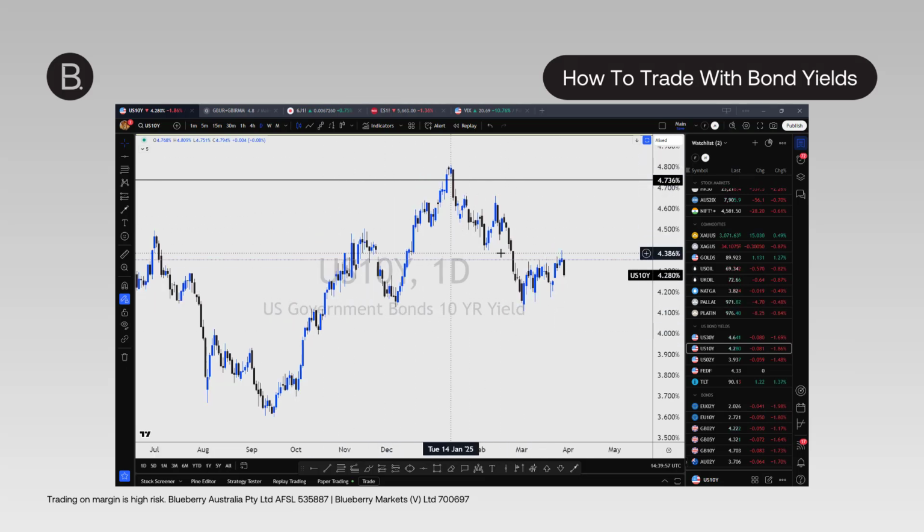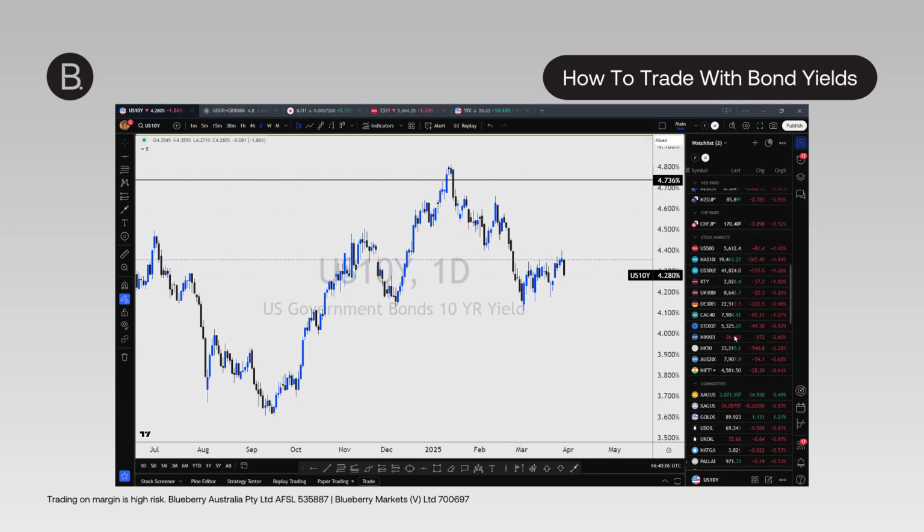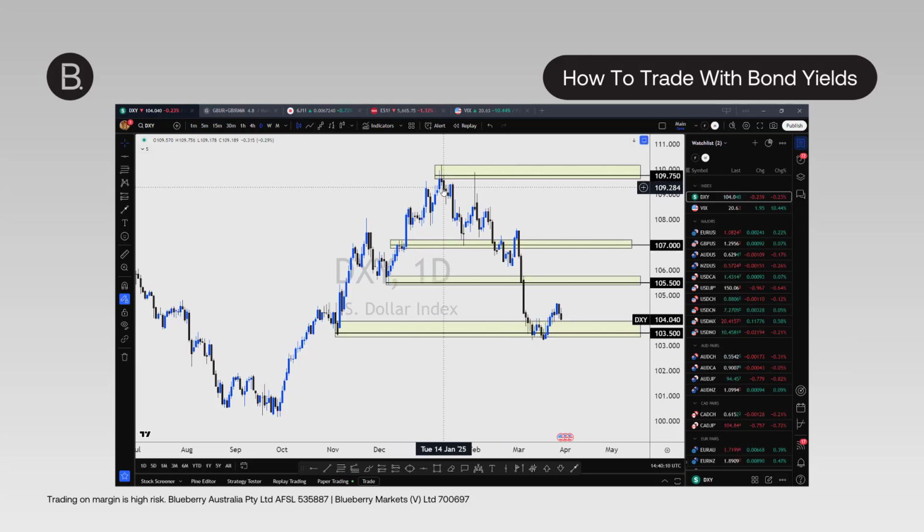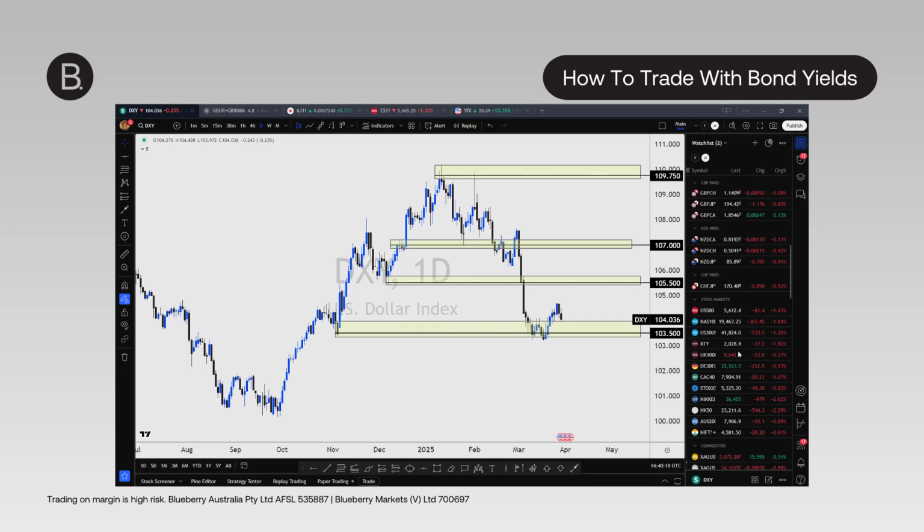Okay, so the way we can show you that is around January 14th, 2025, we saw the US 10-year bond yields sell off. If I go up to the chart, for instance, you'll see that around the 14th of January 2025, the market sold off, okay, sold off pretty aggressively in line with those yields moving lower.